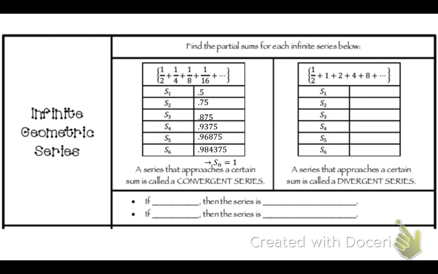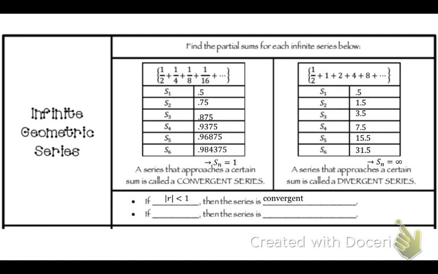It's approaching 1 value. Okay, this one, first term 0.5. Add 1, 1.5. Add 2, 3.5. Add 4, 7.5. Add 8, 15.5. Add 16, 31.5. This is just going to keep getting bigger and bigger, so that means it's going to infinity. So there are ways to know if it's going to approach a value and be convergent, or approach infinity and be divergent.